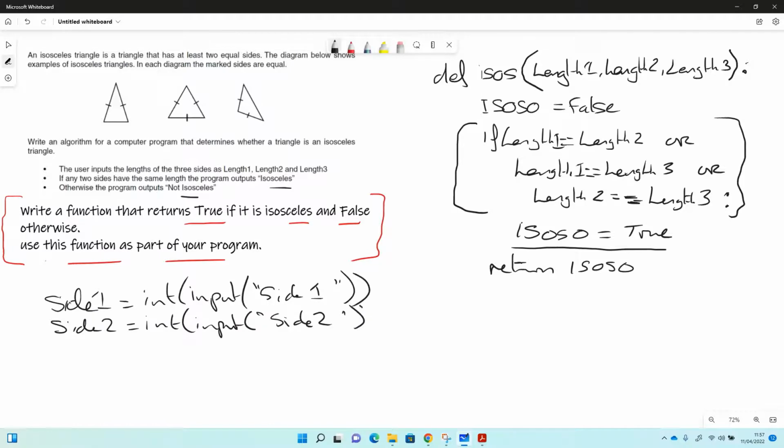Side 2 and side 3. Integer input. So we're doing integer to convert these to integers, so we're dealing with numbers. Side 3.